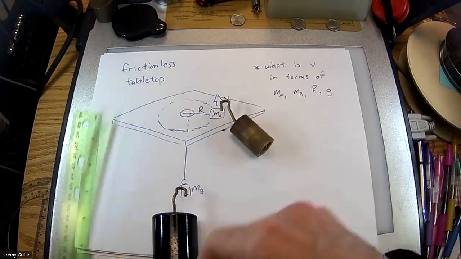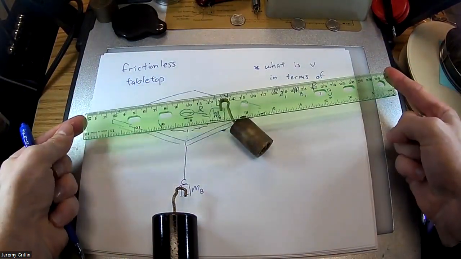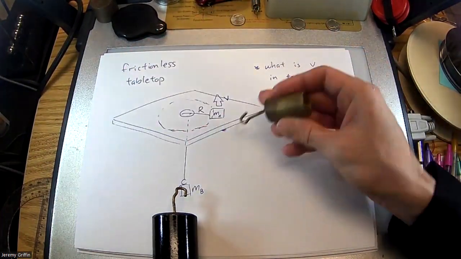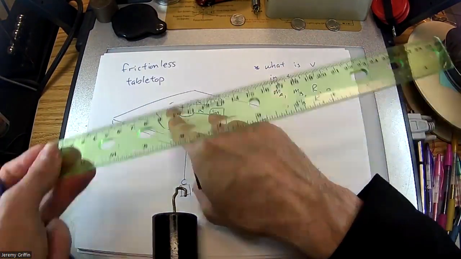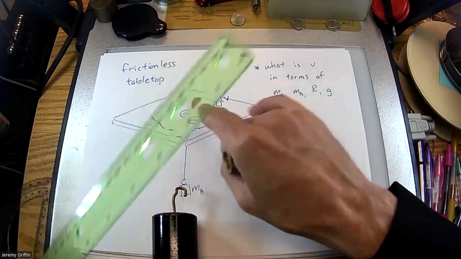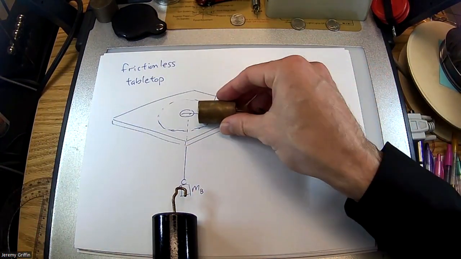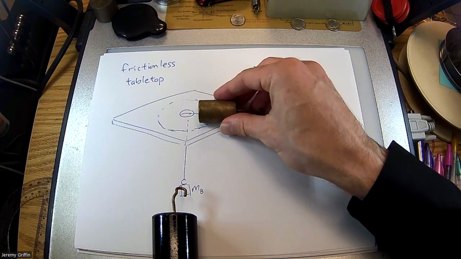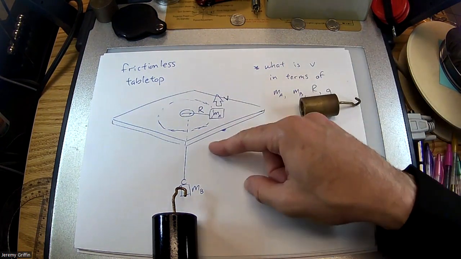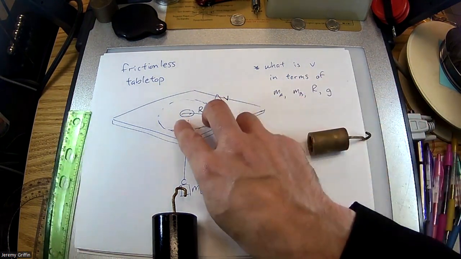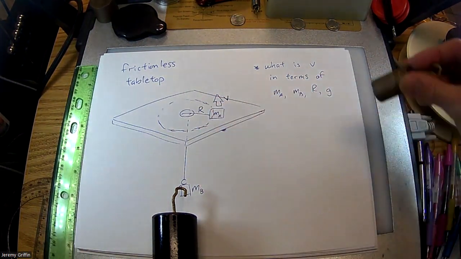Okay, so here, suppose mass A is like 100 grams, mass B is like 500 grams, and this radial size is like 30 centimeters, right? And you give this a push, right? It starts orbiting, right? And this radial size stays a constant 30 centimeters, right? How fast is it going in meters per second for that to happen? Because if it's too slow, it'll just drag to the center. If it goes too fast, it's gonna fly out, right? It's gonna lift this one, right? But there's some speed there to maintain a constant radial size, right? How fast does it have to be?